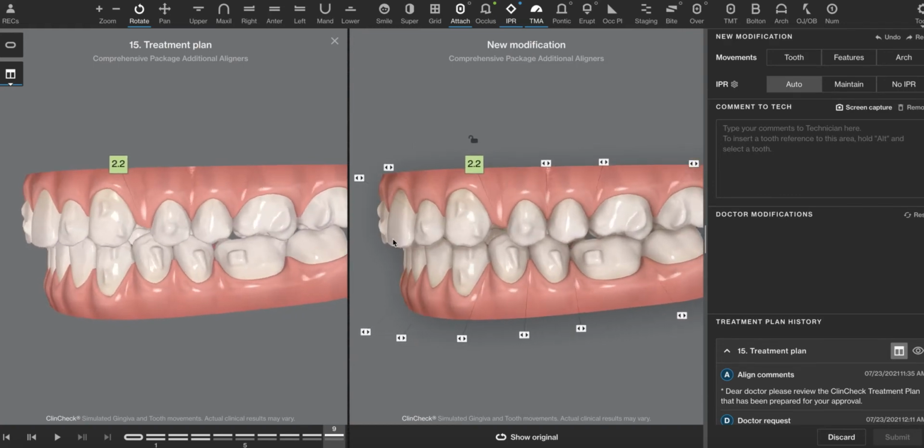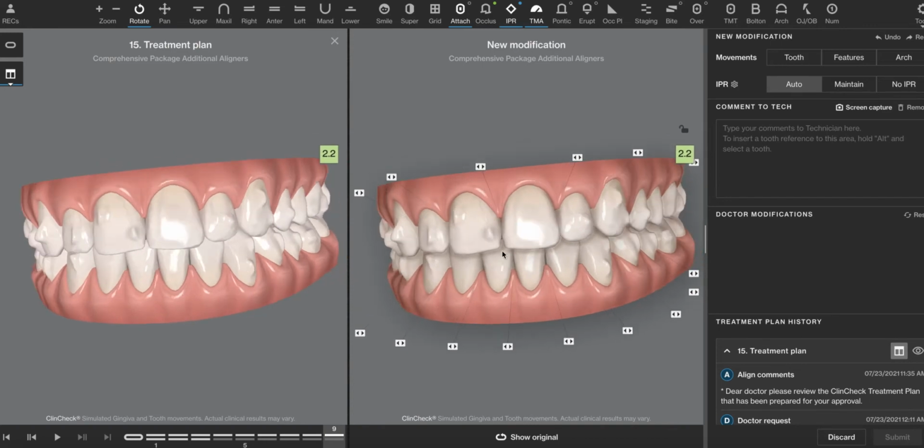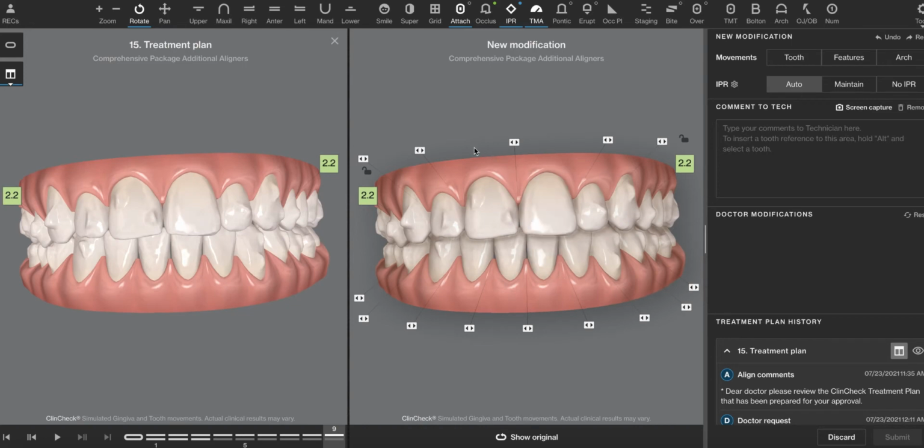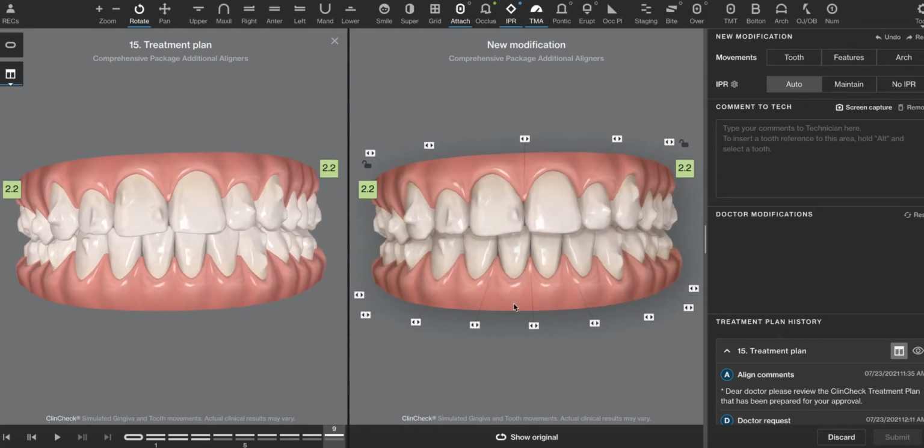What do we typically see when there's a difference in the sagittal relationship from left to right? We tend to see a midline discrepancy. As we know, solving midline discrepancies is something that should be avoided as an absolute treatment objective, because people do not notice midline discrepancies until you get to about 4 to 5 millimeters. If it's a patient treatment objective, our first goal is to educate them that people don't notice it. And if they want to solve it, then we just let them know what it's going to take to do that. This patient here, I believe, did not necessarily have that treatment objective.